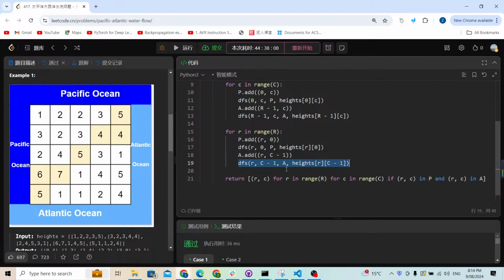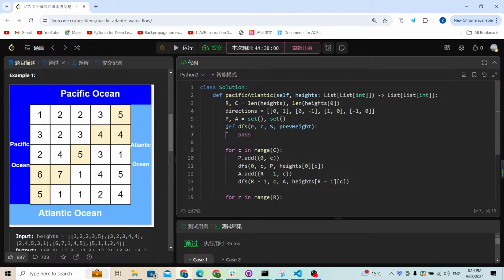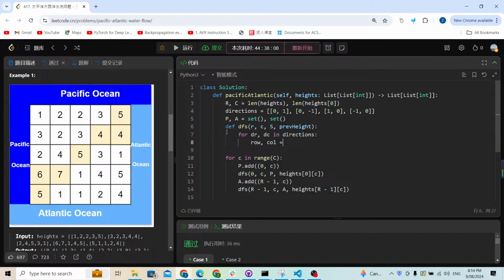Now I think what's missing is the DFS function, and this should be easier, because this is just a very easy DFS. Let's just check the 4 directions. Inside of the 4 directions, we're going to prepare the row and column.